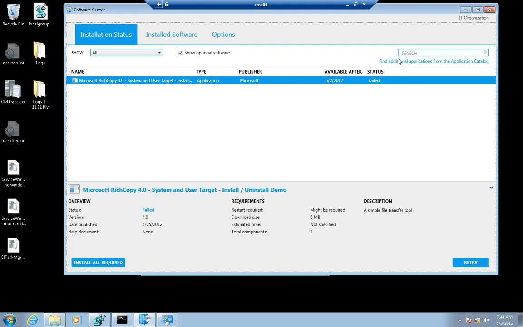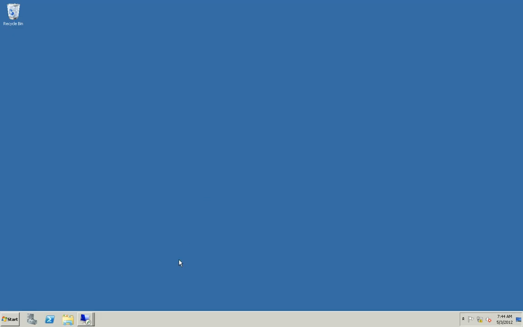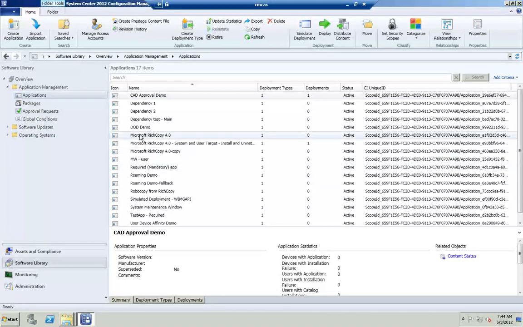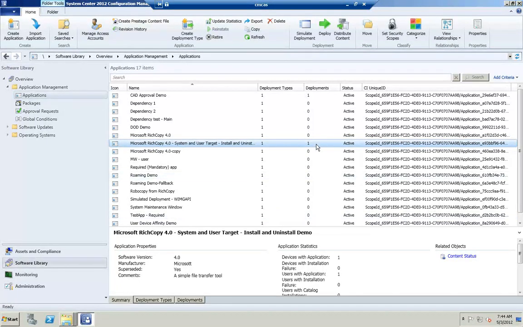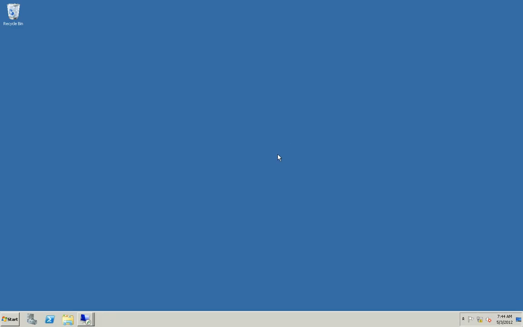Now, what I'm going to do is do a basic application deployment. You already see it in Software Center, but just to show you, here's my CAS. I have a basic deployment right here. It's the only real deployment that I have active for my systems right now. So I just have the one deployment. Very easy, installs an MSI file, and pretty simple. So let's go actually take a look at this and see what we can see on the client.